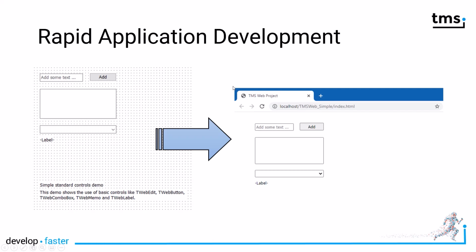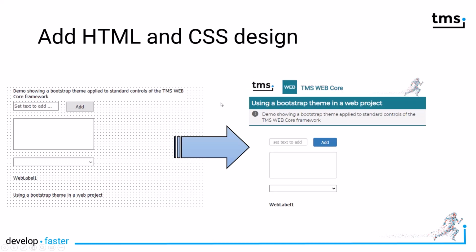The challenges that this approach brings, even if you use alignment and anchors, they're not suitable for mobile devices, for example. This leads us to the second approach that you can take. You still use the form designer primarily, but you add CSS-specific tags to each control. In this example, we add a tag to the button and to the form controls, and you can immediately see that they look familiar because we're all used to the Bootstrap framework.